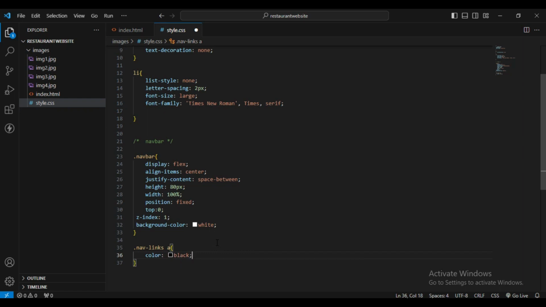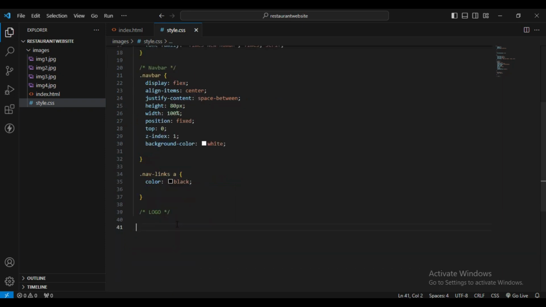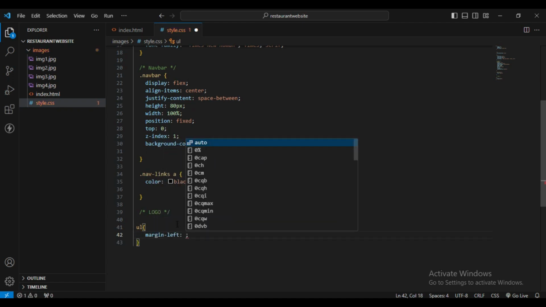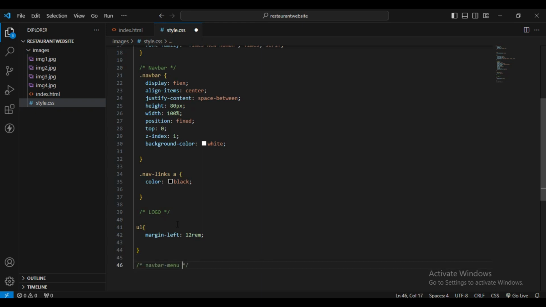Now we have targeted our nav links as black. Now let's target our logo. Let's target our UL as margin left, and we will use 12 rem for that. Now let's target our navbar menu.